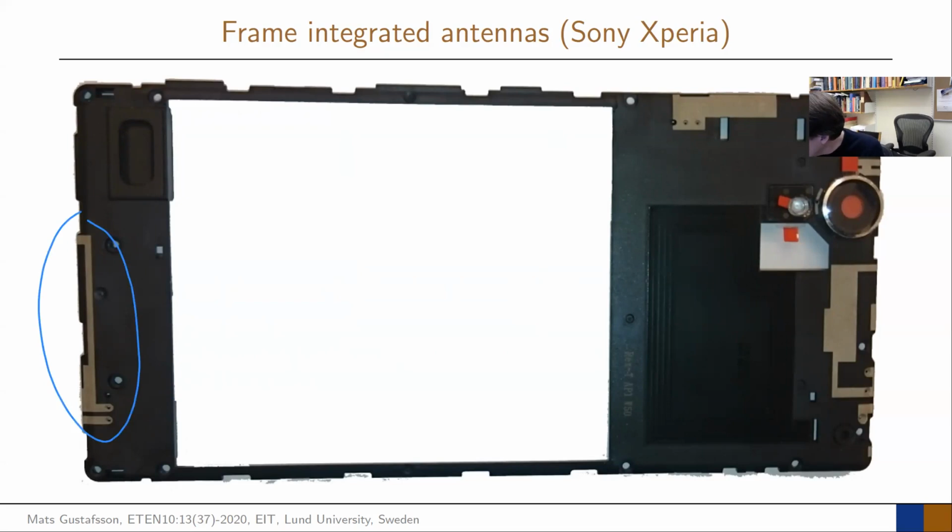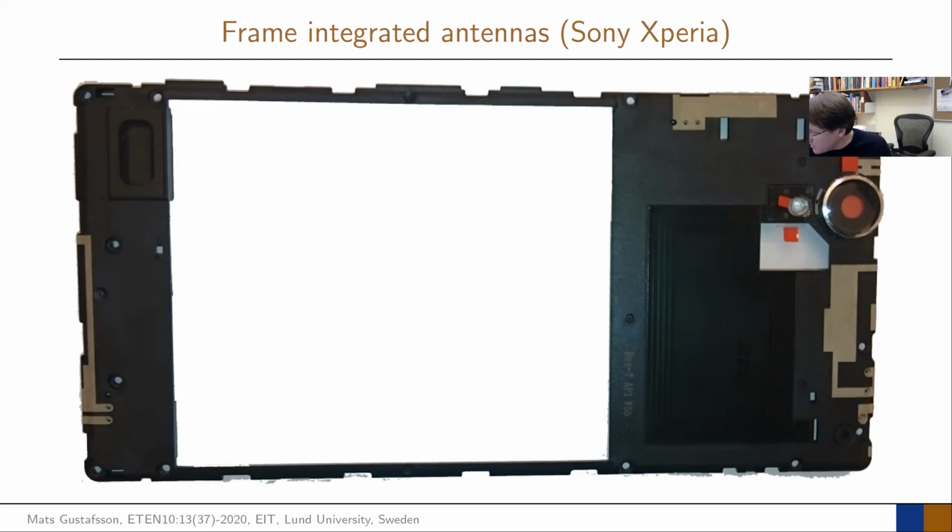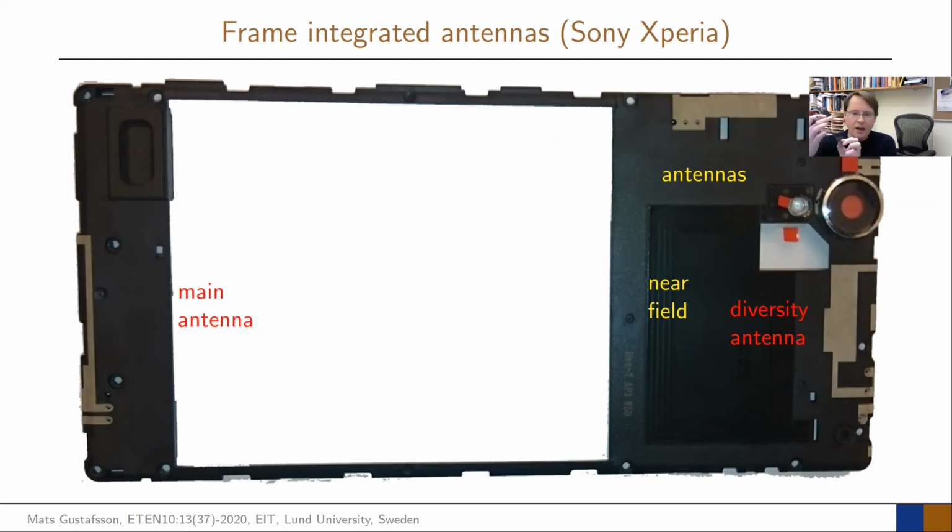So we see something here, we see something here, we see something here, and actually you see something big inside here too. And all of these are for different types of antennas and different pieces of this radiation that comes out. So if we see these ones, you have the top part typically here where the camera is, and this is then the bottom part of these ones.